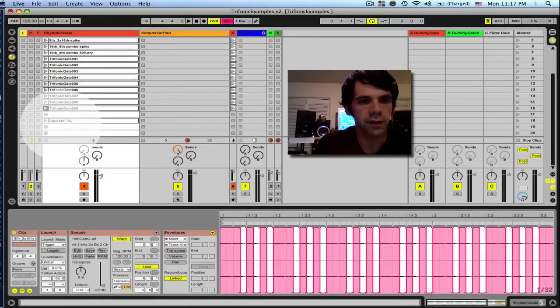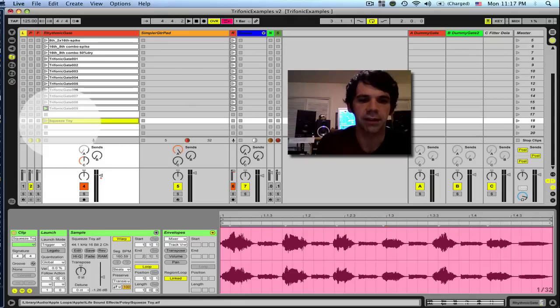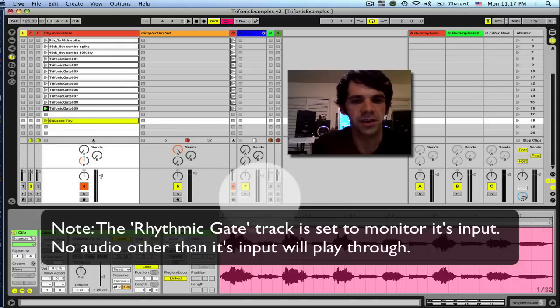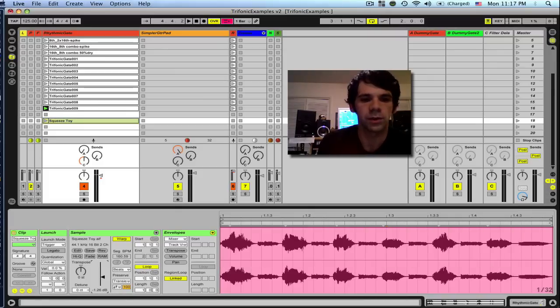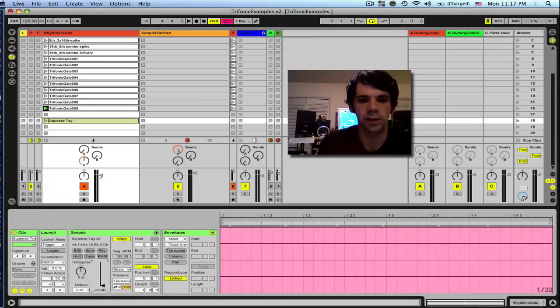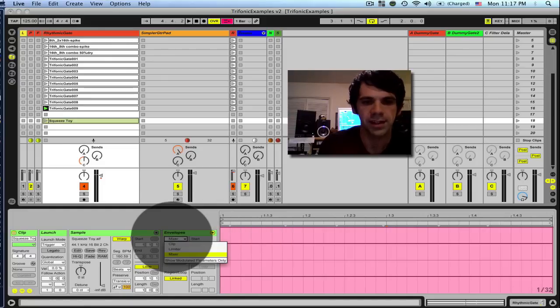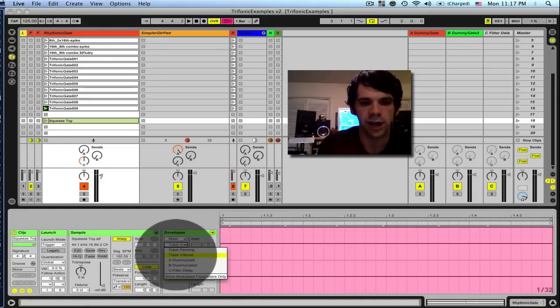So if I pull in an audio file, this is a sound effect of a squeeze toy. We're not going to actually hear the audio, because the input of this track is coming from this dummy gate. So the audio in this track is just not going to happen. But to keep things simple so we don't get confused, I'm just going to pull its volume down to 0, so you don't see the waveform anymore, because that's not what we're interested in. We're interested in the envelope part. If you don't see the envelope, there's this little E here that enables the envelopes, and the envelope that I want to see is the mixer one, and then track volume.